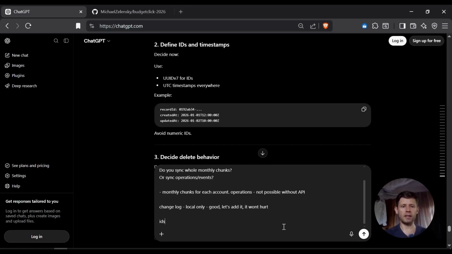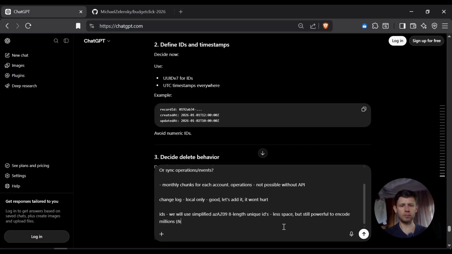IDs: we will use simplified A-Z, 0-9, let's say 8 length unique IDs, less space but still powerful enough to encode millions of records for a single user.